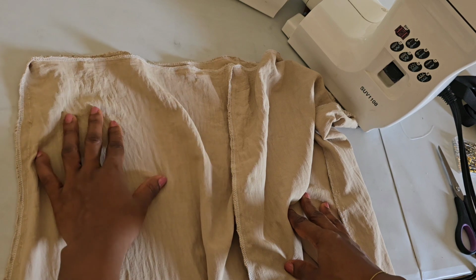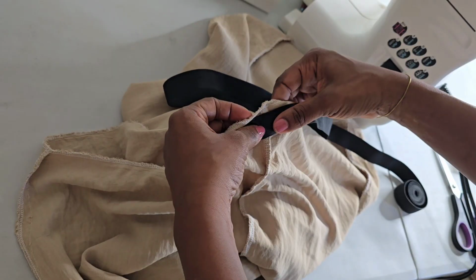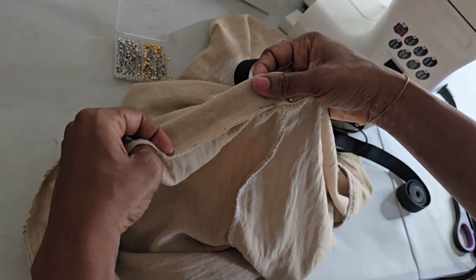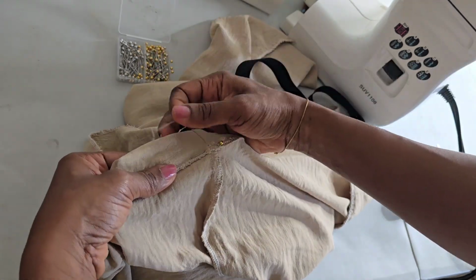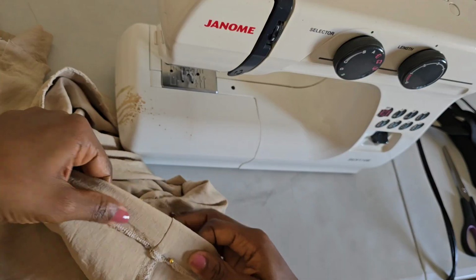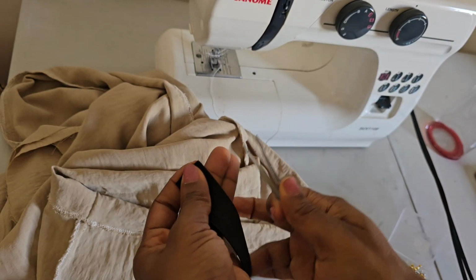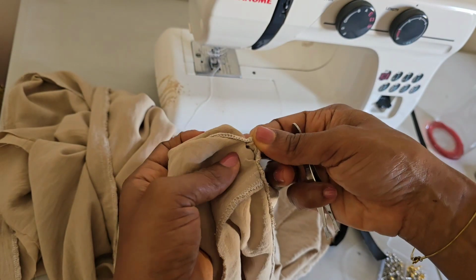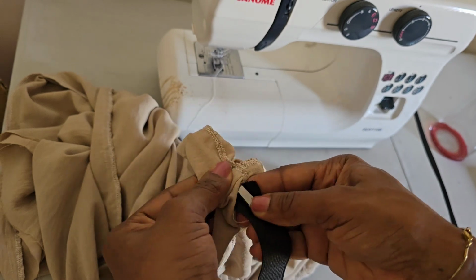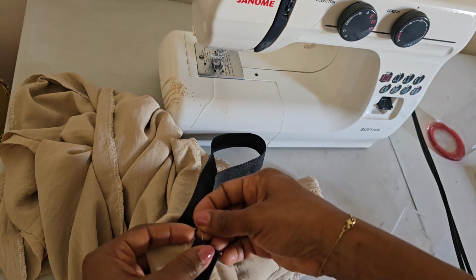Once the main pants were done, I moved on to the waistband. I folded the waist down enough to create a channel that could fit my elastic band. I stitched all the way around, leaving a small opening to insert the elastic. Then I used my tweezer pin to guide the elastic through the channel. Stitch the two ends of the elastic together, push it in and then close up the opening with a finer stitch.